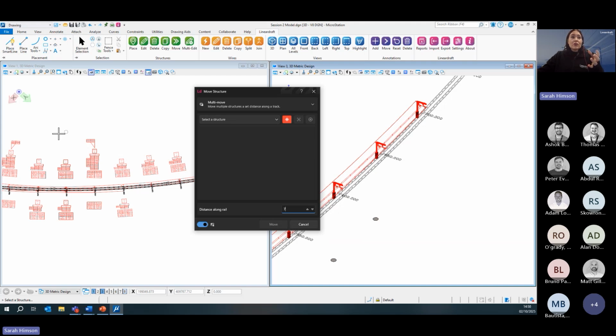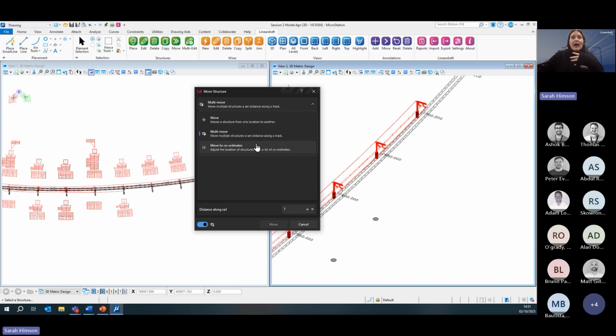So for example, if they wanted to move an entire overlap, they'd be able to select all the structures in that overlap, providing that they are single mass structures or attachment points, and they'd be able to move them down the track or up the track by a set number of meters. So there's no need for that manual rebuild of structures simply because something is placed in the wrong position. We're able to just move whatever we need using these features.